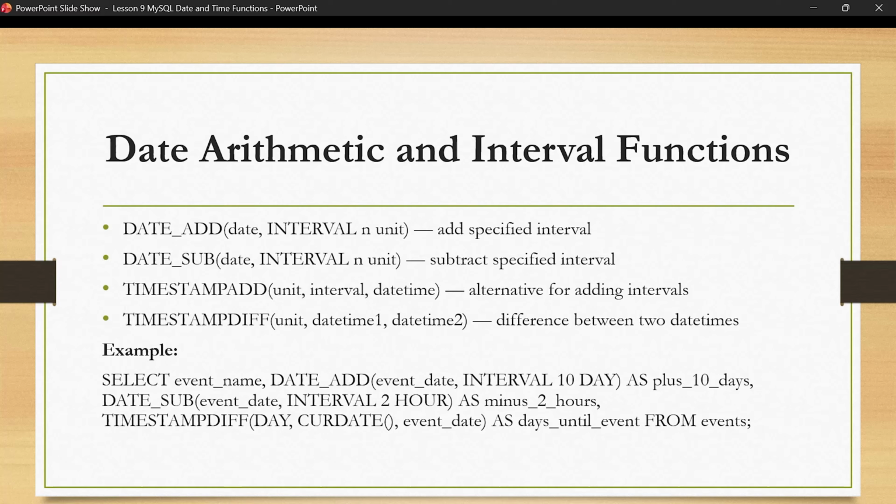Then we have the DATETIME_DIFF function to get the difference between the two date time values, and the unit will specify in what unit we want the result, like in days or years. In what unit we want the difference between date time 1 and date time 2, we can specify the unit. Okay.